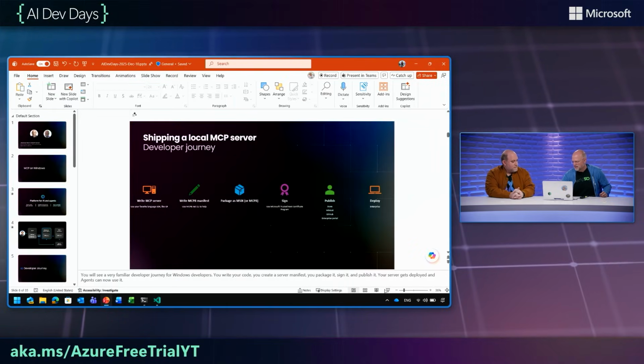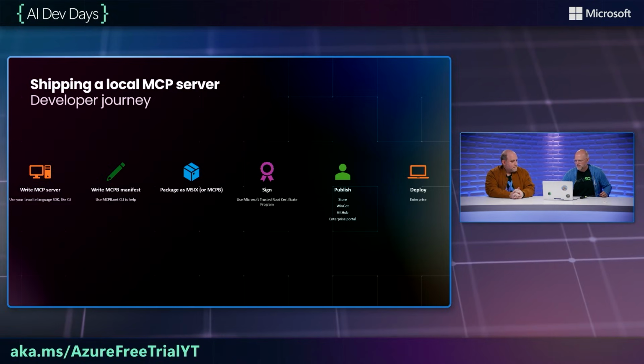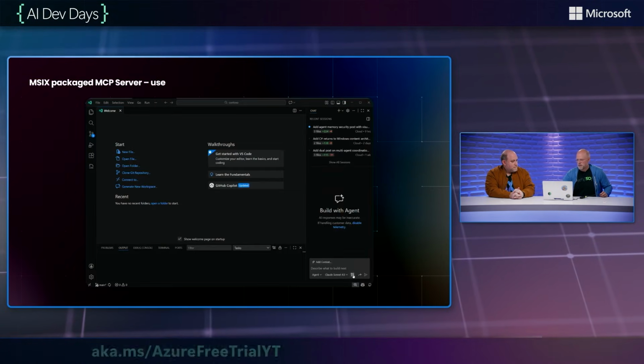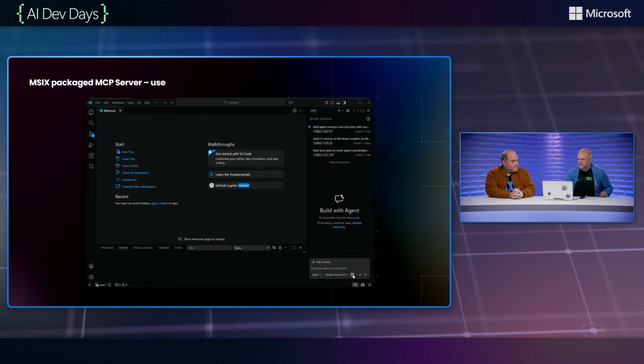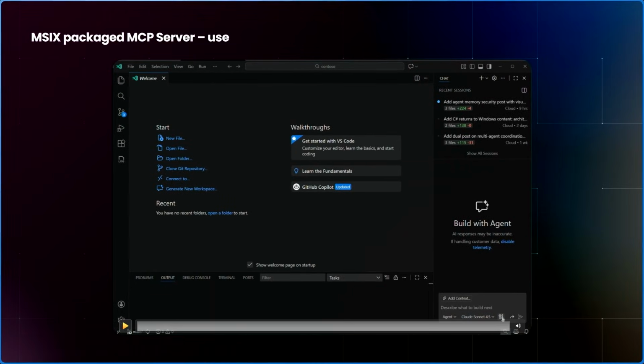Nothing strange there. But once it's there, you can see it will get listed in the ODR, and clients like Visual Studio Code here can now leverage that, find that server, and use those tools.